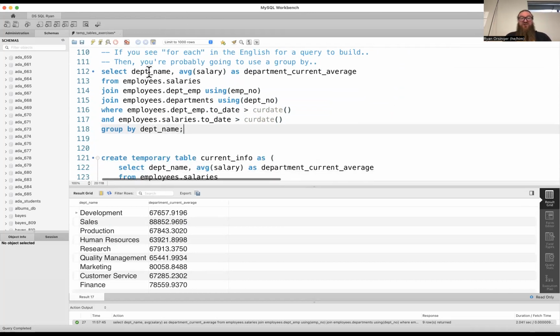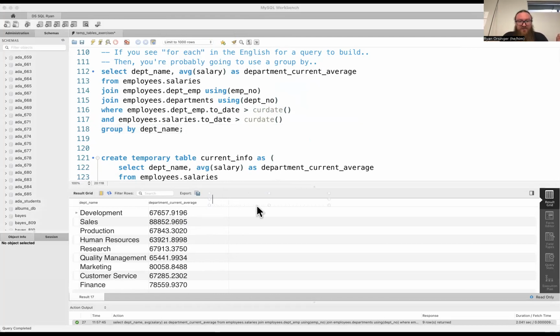So if I'm happy with this query, and I'm pretty happy with this query, in your mind's eye, imagine looking at this query. Imagine if we had another column out here called company average salary. And what if we had another column out here that was Z-score? So when I see a query result that I'm going to turn into a temporary table, I'm asking myself in my mind's eye, what else do I want to see there? Because that's going to inform what columns I might add. And it's just an approach, a thought process.